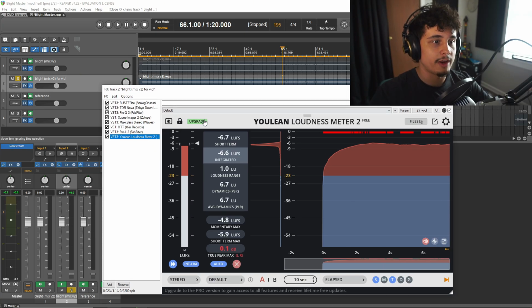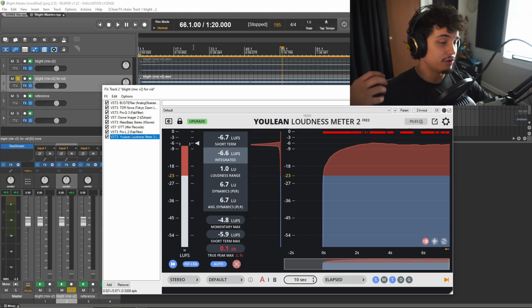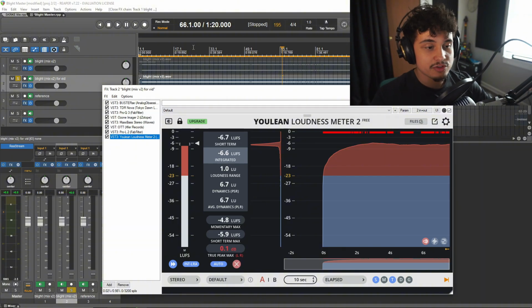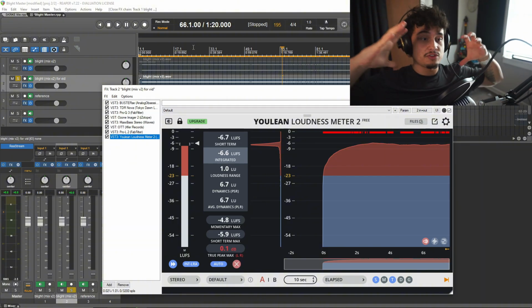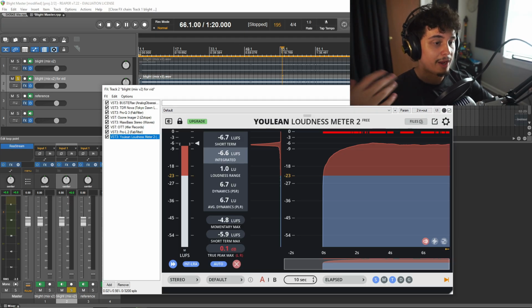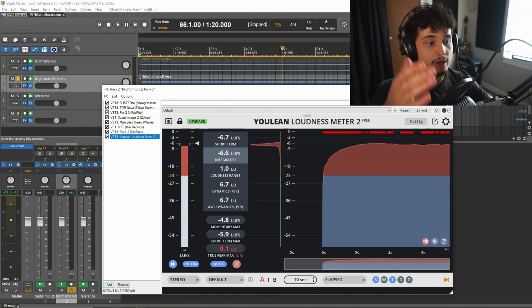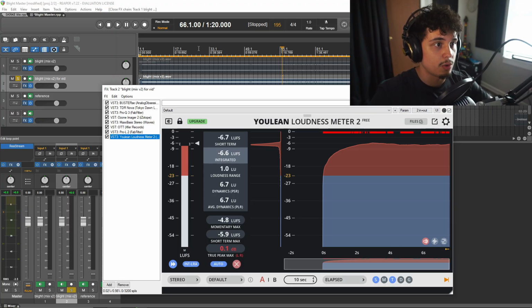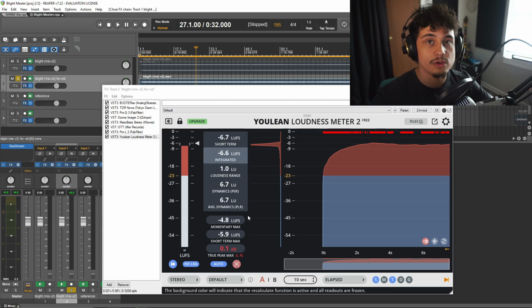Once I find that sweet spot, I'm going to play through the whole song and make sure that there's no obvious clipping or huge amounts of sub bass, because once you start limiting, the sub bass actually starts growing bigger, from my experience. So you want to go through the whole song and listen to it once you have found that around -5, -6 LUFS, and make sure that it is all sounding good. For example, I'll skip through a few parts of the song so you can get an idea of how the LUFS fluctuate depending on what part of the song you're on.